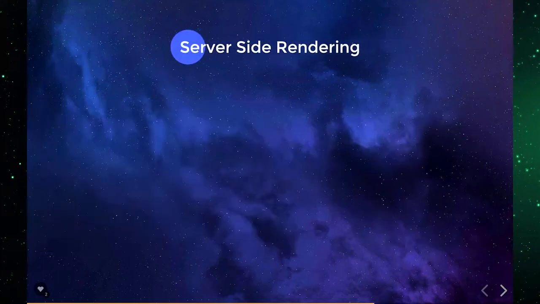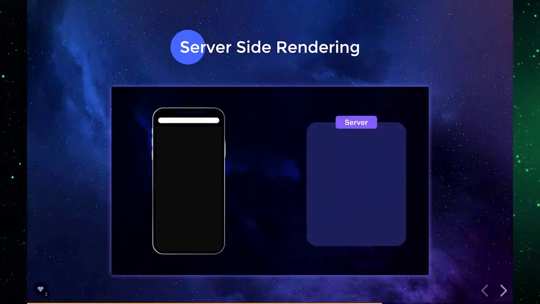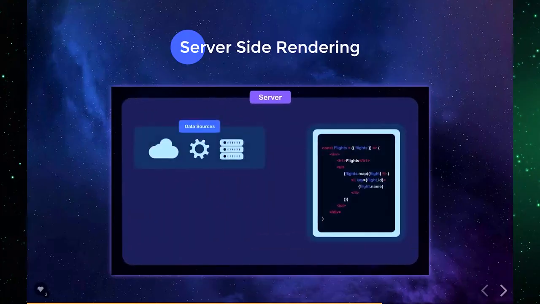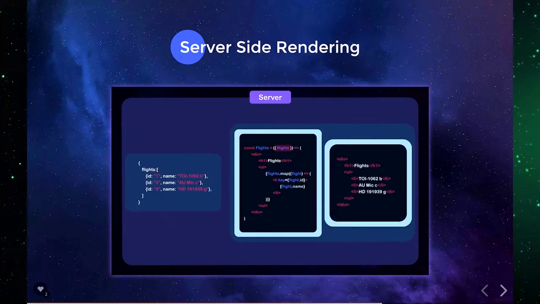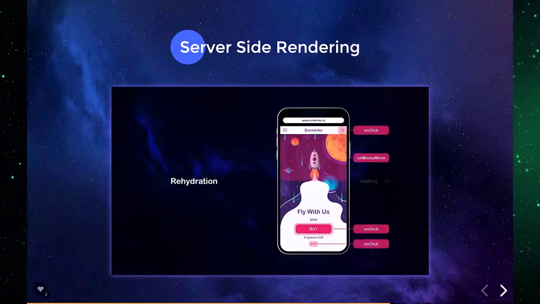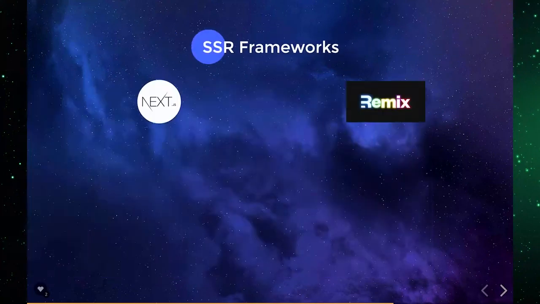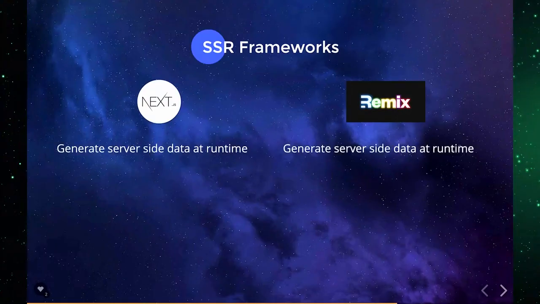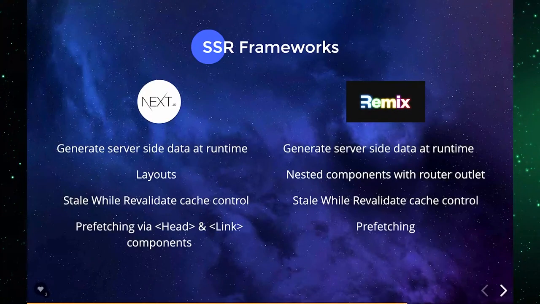Also, what is popular in today's community is server-side rendering. It's basically a concept where we don't fetch huge amounts of JavaScript initially. We render on the server the HTML and CSS that we need initially for the loading of the web app, and then we progressively hydrate with JavaScript and attach event handlers to specific components. And probably the two most popular frameworks these days are Next and Remix, which have some similar features.